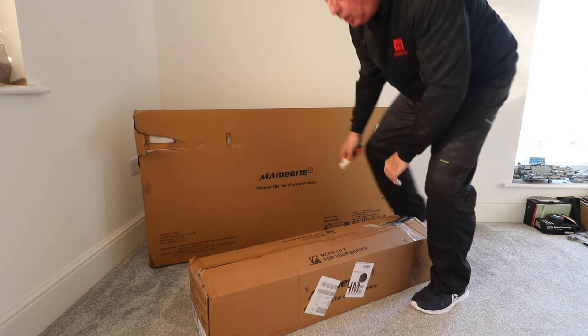The first thing that strikes me as I'm unboxing the frame components is the feel and weight of them. It's clear to me before I even put this together that this isn't going to be a lightweight, flimsy desk. After a quick read through the instructions and a check to make sure everything was there, time to start bolting these bits together. The set comes with an Allen key and a bag of different bolts and screws of various sizes, all clearly labeled.